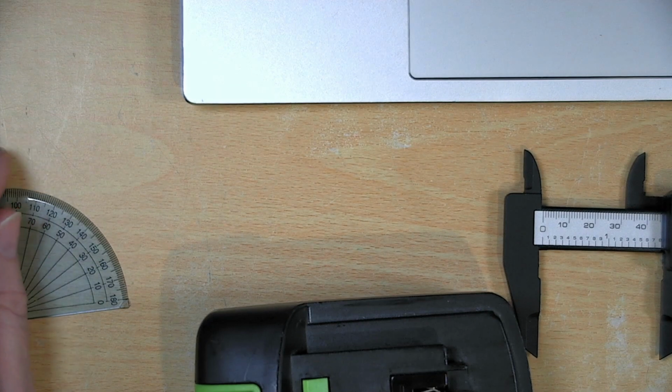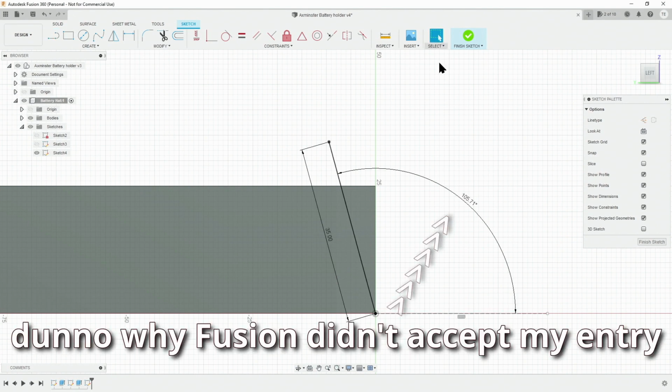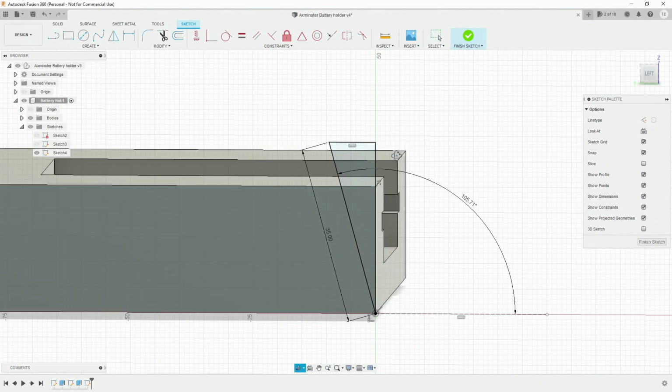We need to make a 60-degree angle on this area here. Very simply, take our line tool, make it whatever length we want. We want to make this, well, actually 120 degrees, because 60 degrees is going the other direction. Complete that. So now we want to extrude it.